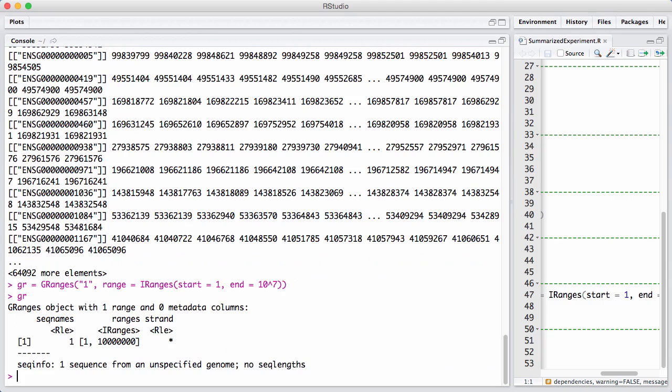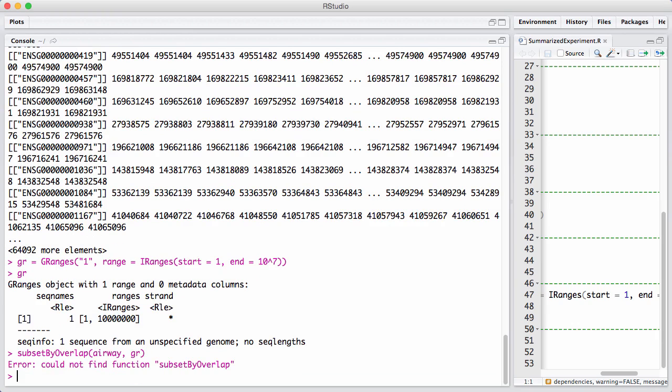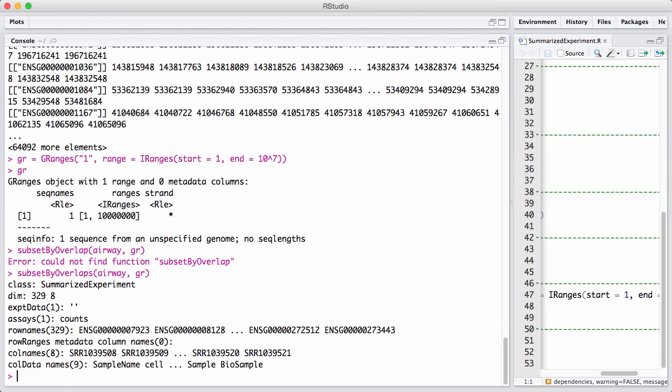Okay, so this is the standard GRanges, and now I can say, let me just get the genes inside airway that overlap this specific genomic interval. And it's subsetByOverlaps. So there's 329 genes inside this 10 megabase genomic interval, and here we have the data for it.